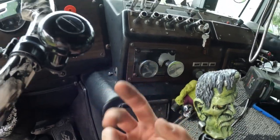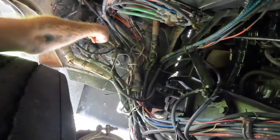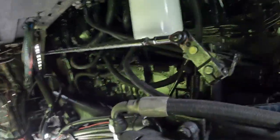Back here under the truck, which we can get down there real quick and show you, because next I'm going to grab my drill, drill that hole out, shove it back in there, tighten it up, and run the cable. Then I'm going to come down here under the truck. Okay, it's going to come up from over here in this region. It's going to run down somewhere through here, and basically come right under here, loop around and catch on this guy right here. This guy's what I'm talking about.